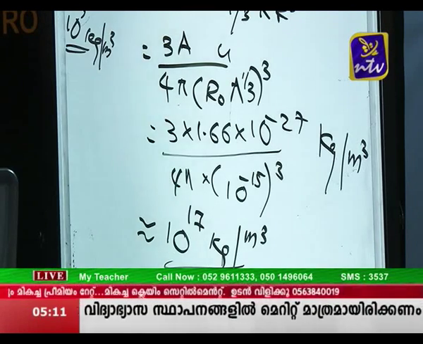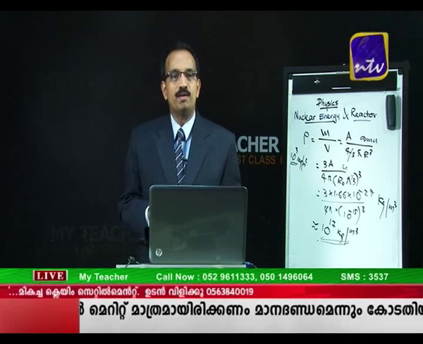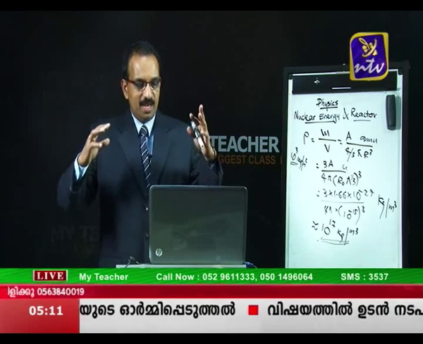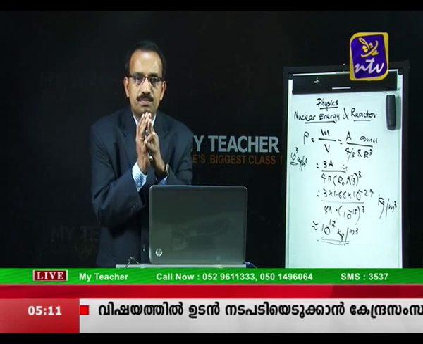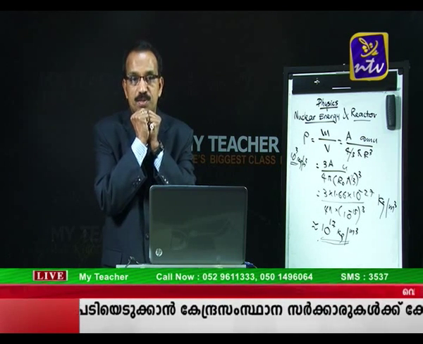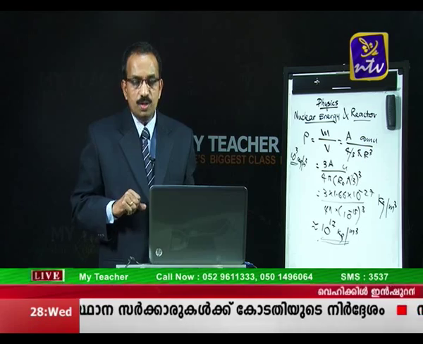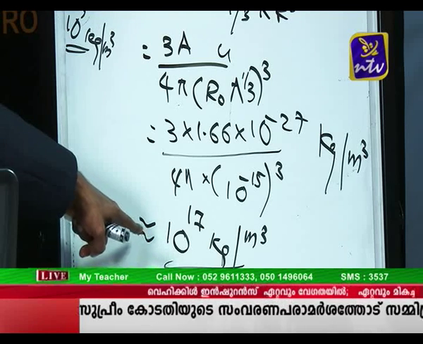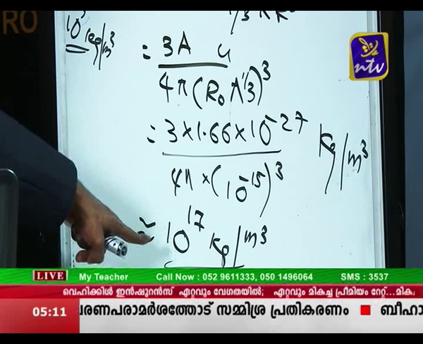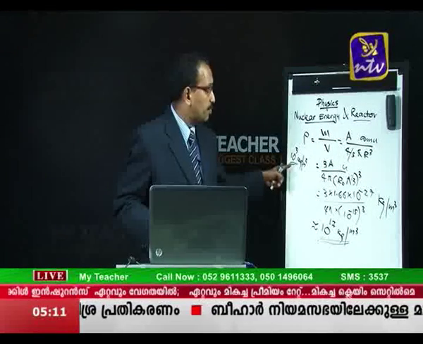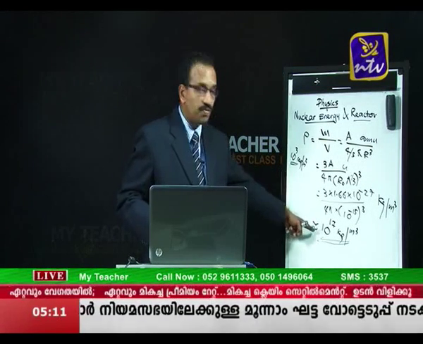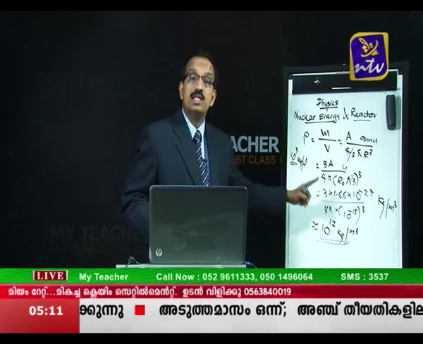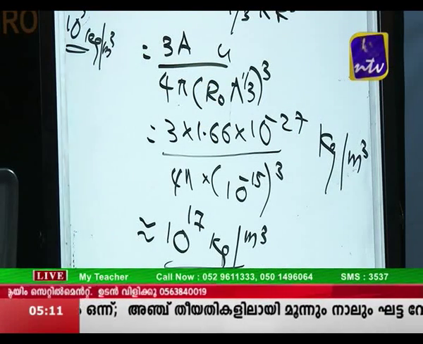Can you make out what exactly you can infer from these figures? From these figures we can surely make out that the entire matter of the atom is at the center of the atom, that is the nucleus. The whole mass is squeezed into the nucleus. That is the reason why the density is extremely high. So if you compare these two values, the density of the atom is 10 to the power 3, whereas the density of the nucleus is 10 to the power 17 kilogram per meter cubed.